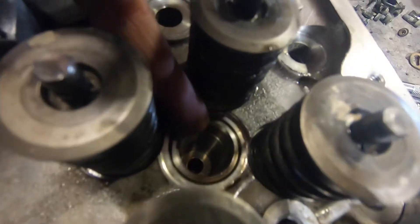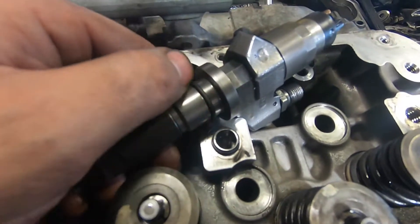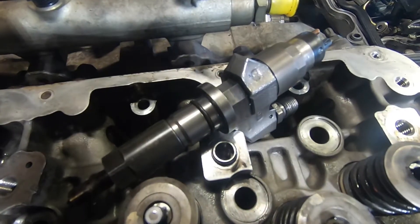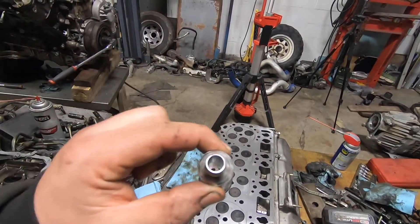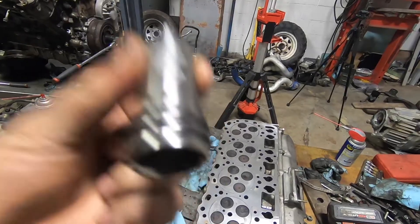This upper lip here is where the o-ring for the top of your injector lands. This is probably the least critical seal — if you were going to screw one up, this would be the one, because it really won't ruin your day. You won't even notice until you go to take the thing apart next time. Whether you decide to reseal your cups or not is up to you.